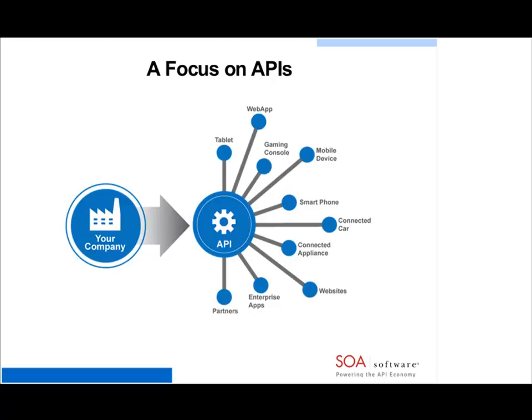The API, I like to say, is sort of becoming the website of this decade. If you think back to the 90s, everyone was trying to figure out how they were going to expose a website and how they were going to leverage the web and the internet in general as a new channel for their business. Now, when I talk to people, they're trying to figure out how they're going to expose APIs and how they're going to leverage APIs as a digital channel to support a variety of different mobile applications and other web applications and partner-based applications. Basically, how are they going to expose an API as a channel, as a product, as a way for the business to make money?